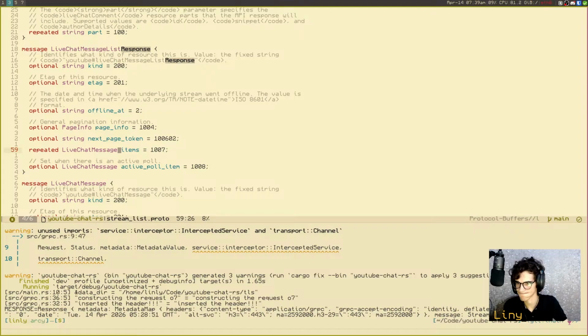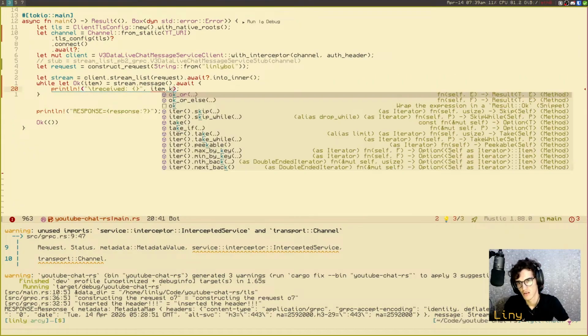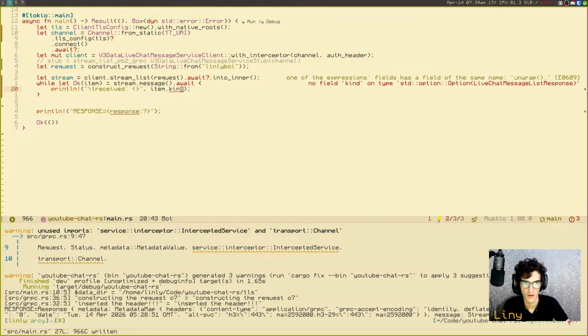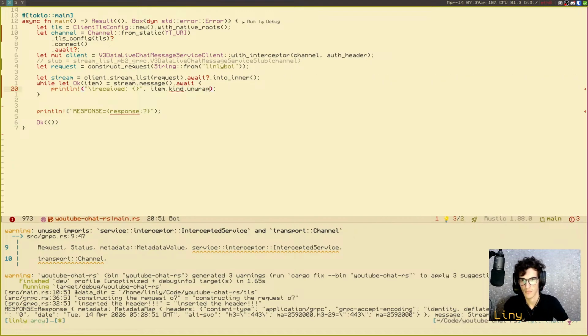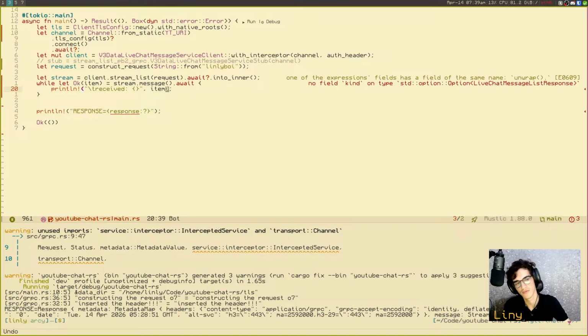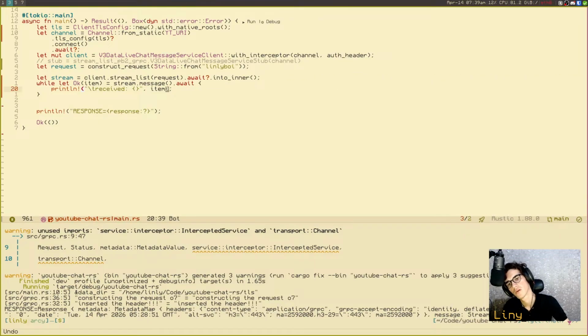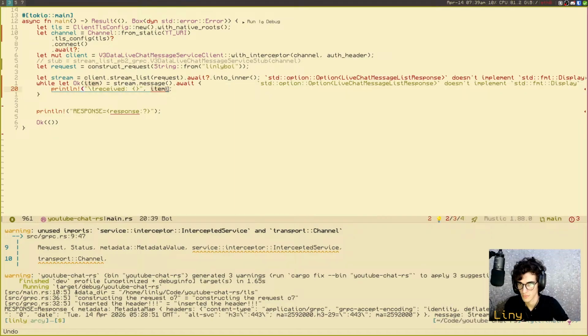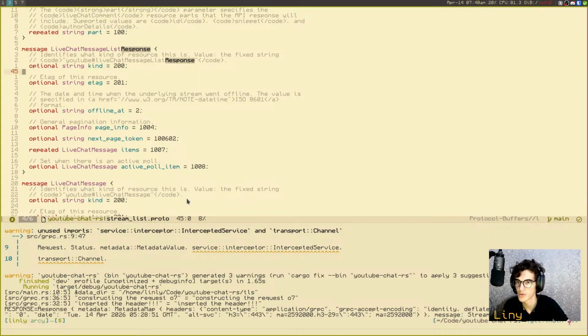So live chat message. So in the proto, I have that as a repeated live chat message.